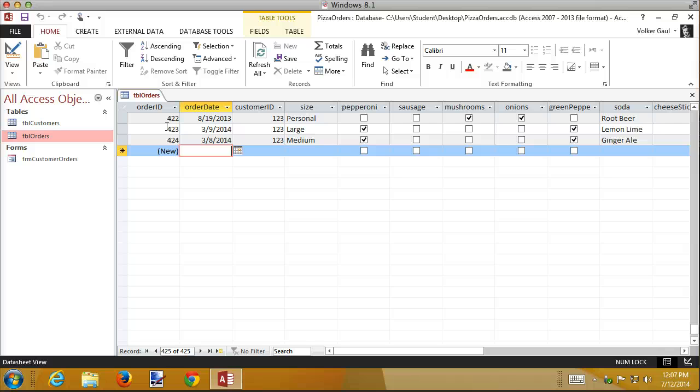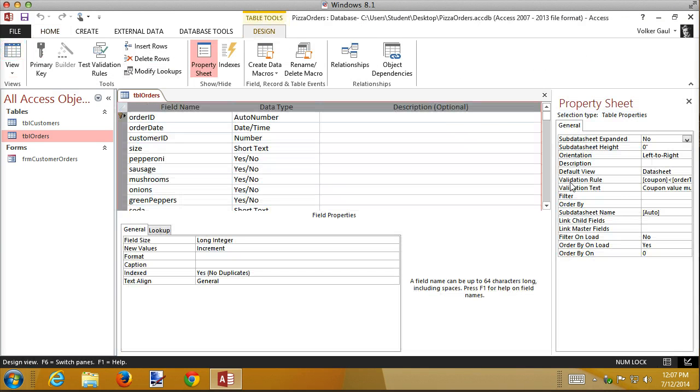Okay, so that's how you do data validation, first at the field level, and probably foremost at the field level. And you can also do table level validation by using the validation rule in the property sheet for the table. If you have to have more than one rule here, then you put an AND in there, and then add some more. We'll take a look at the AND criteria in Unit 2, but you can have multiple validation rules, but you won't be able to tell which one of them was broken. If you have 3 rules and they broke one, how do you know which one it is? There's really no easy way to do that.